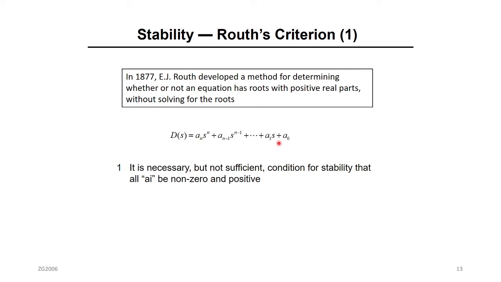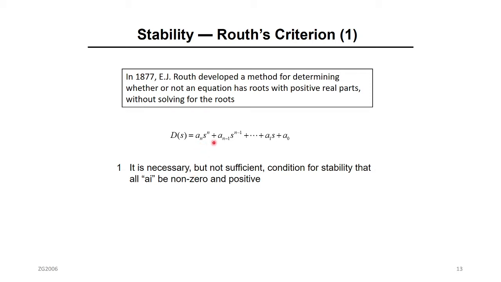So the first step in using Routh criteria is to check the coefficients of your characteristic equation. If they are all positive and non-zero, what does that mean? Is the system stable or unstable? The answer is maybe stable, maybe unstable. You have to go to the next step, which we call the Routh array, and I will show it to you in a second. But this is a first step toward checking the stability of the system.